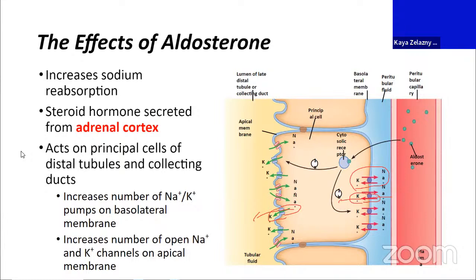So aldosterone is doing multiple things, right? So it was increasing sodium reabsorption when we think about sodium balance. We know it's coming from the adrenal cortex, released by that RAS system, starting with that renin release, right? At the principal cells of the distal tubules and collecting duct, we are simultaneously reabsorbing sodium and secreting potassium, all because we are increasing these sodium and potassium channels on the apical membrane and the sodium potassium pump on the basolateral membrane.